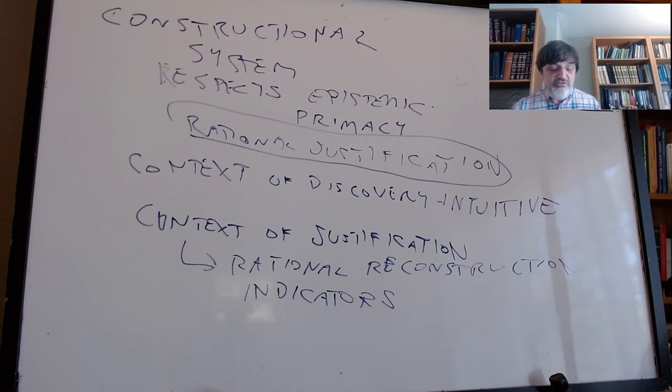So you ask me, how do you know it's a table? And I say, well, I see it, or something like that, but it better be more complicated if I'm really going to justify it, right? This is what I see. I see colors, I feel this in a certain shape, etc. I don't have to say everything that I see and feel. I don't have to say what I actually saw and felt in the instant when I said it was a table. I just have to say some things that I saw and felt or could have seen and felt at that moment that would have been necessary and sufficient for it to be a table.